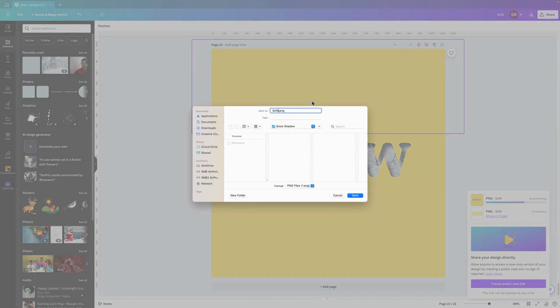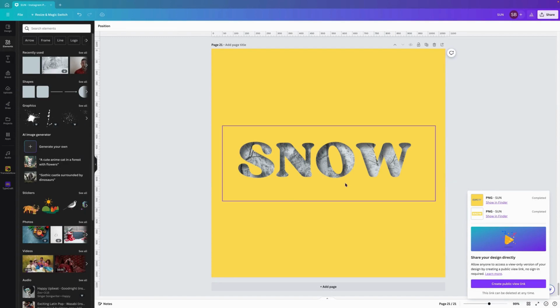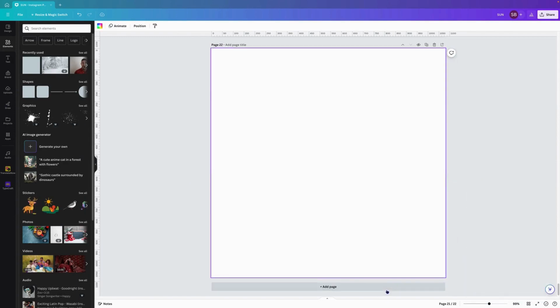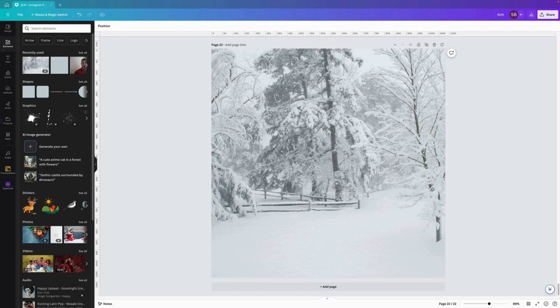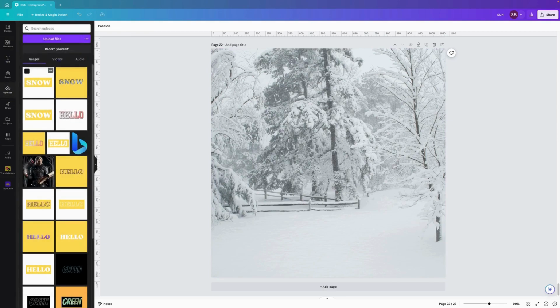Okay, you can either save over the previous one or create a new one. We'll create a new one. Okay, then create another page. Now, what I did is just create or set this image as the background and upload your downloaded file.